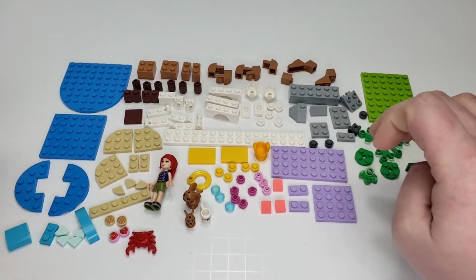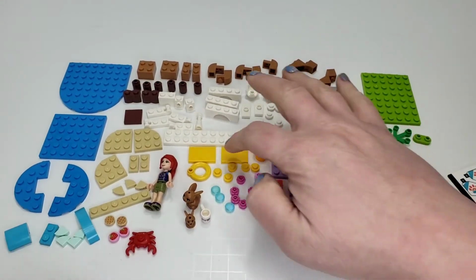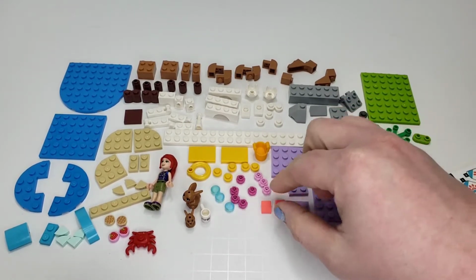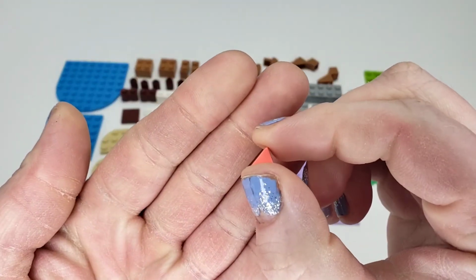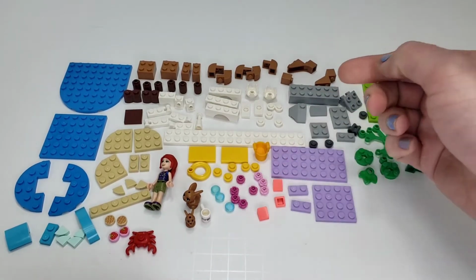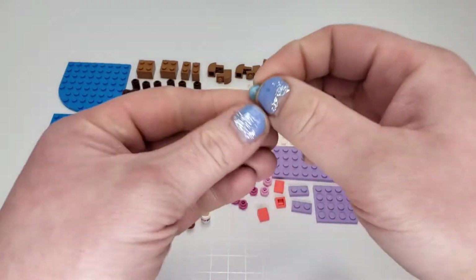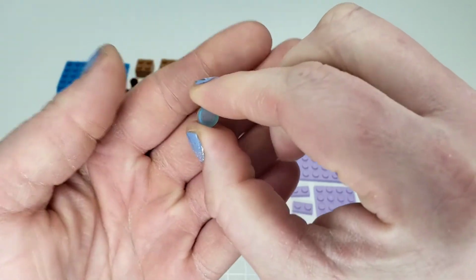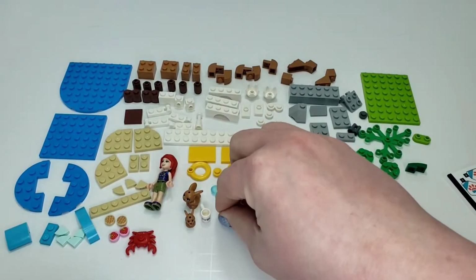We have some tan over here. Nothing really that special. Yellow. Not a fan of yellow, but we do have some odd numbered 2x3 tiles there. We have some vibrant coral of these 1x1 slopes. As you can see, we have some bright pink flowers and some dark pink flowers. I don't think we get the bright pink too often. We also have three of these 1x1 circular tiles in light blue satin. Kind of hard to see, but a pretty awesome part.